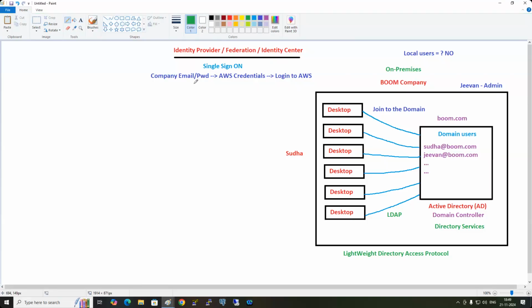Now see, in my project, I have 3 different AWS accounts. How many? 3 different AWS accounts. Ajay joined my project, and Ajay wants to access all 3 AWS accounts. How many IAM users do I need to create?